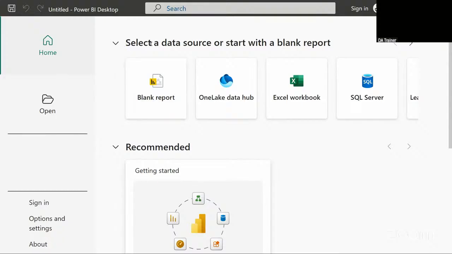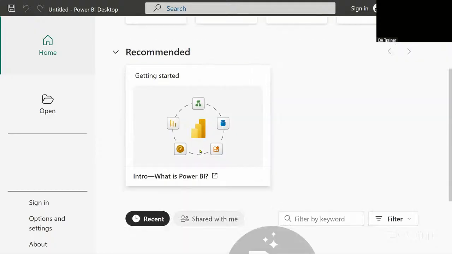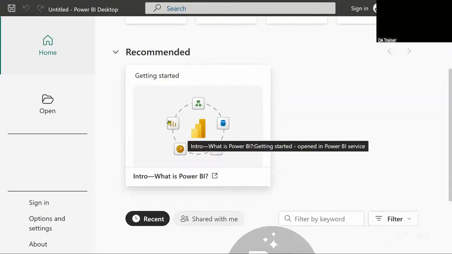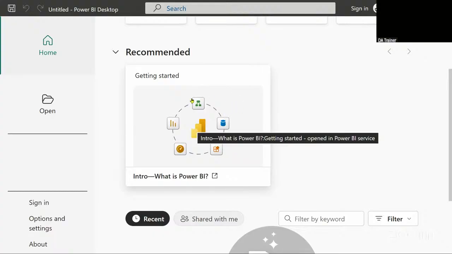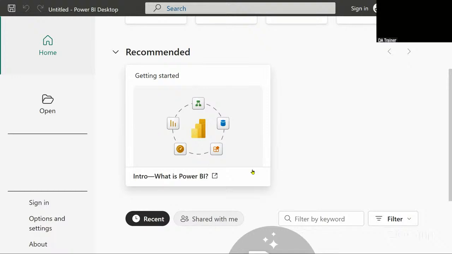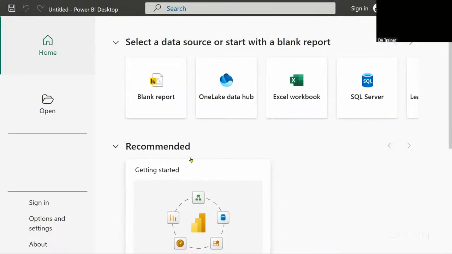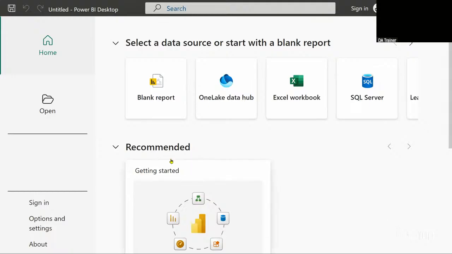All right. First, you will need to bring in your data. So now I've shown you the different data sources that you can launch your data from into Power BI. And there is also what is new in Power BI. If you want to know a few things about Power BI, there is a guide to take you around, which I can do in a few seconds. But if you want to have more knowledge, you can click on it and take your time with it. Now, actually, let's open a blank report.